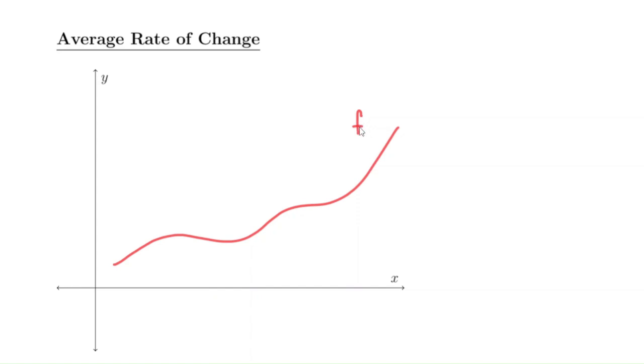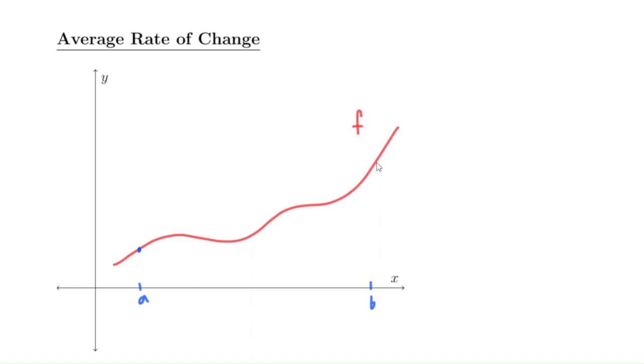Now, in this video, we're only going to be interested in the average rate of change of a function. So if we looked at 2 points, A and B, so let me draw in 2 points here. So let's say this is A, let's say this is B. We could ask, what is the average rate of change of the function between these 2 points? Or how quickly is the function changing on average between those 2 points? And what that's really asking for is the slope of the secant line between those 2 points.